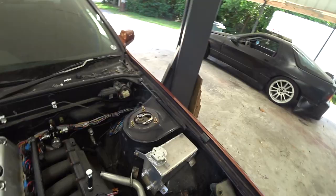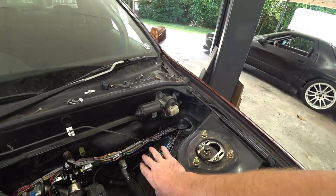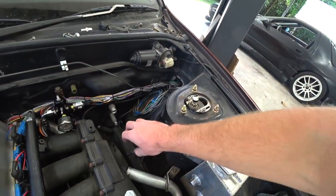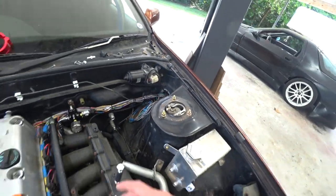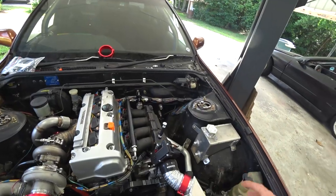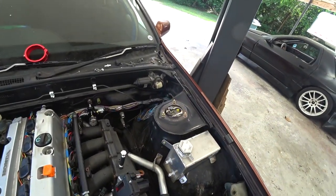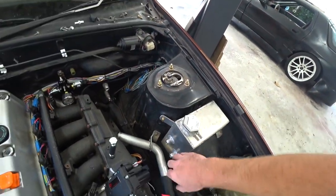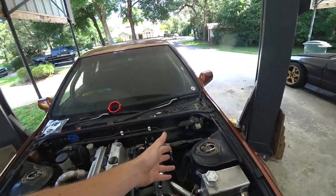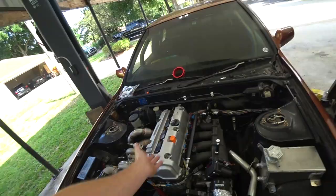But since we're waiting on those, we might as well knock out some other projects that we've got on the chopping block. So the first thing I want to dive into is building a custom catch can to go in this back corner here. Now, we definitely have the room to just throw a normal catch can on here, but the theme of this build is kind of building everything to perfectly suit the car and fit and all that stuff. So why not build a custom catch can to kind of match the expansion tank here? And then on top of that, once we have the catch can done, we get the lines in, we can plumb it all at one time.